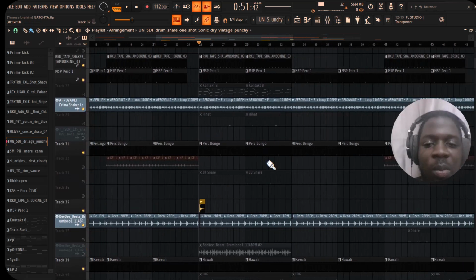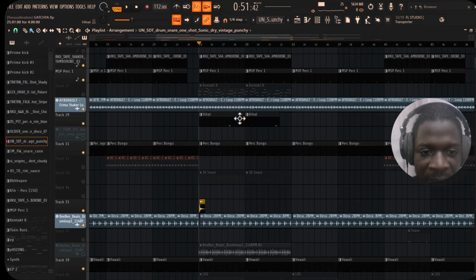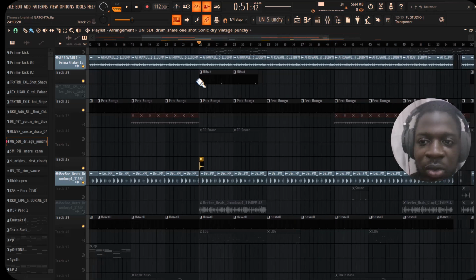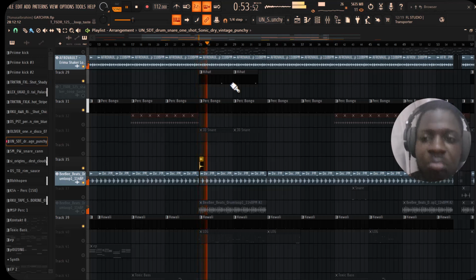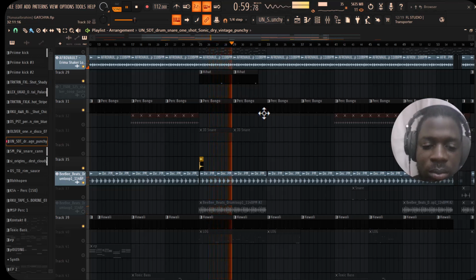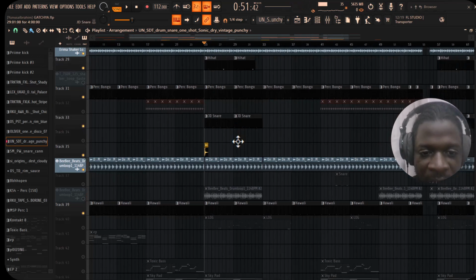So just some more other sounds like this is another hi-hat. Yeah, this is the open hi-hat. That's also another particular element that you need in your drums these days. Then this is another snare.